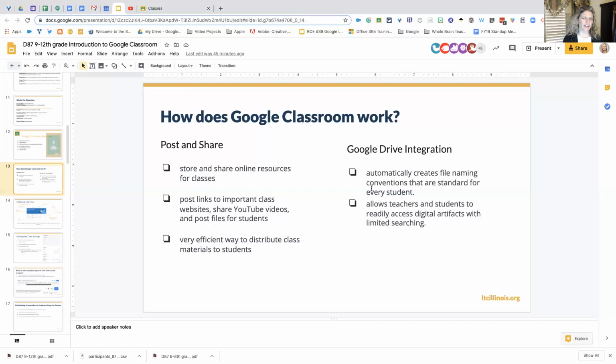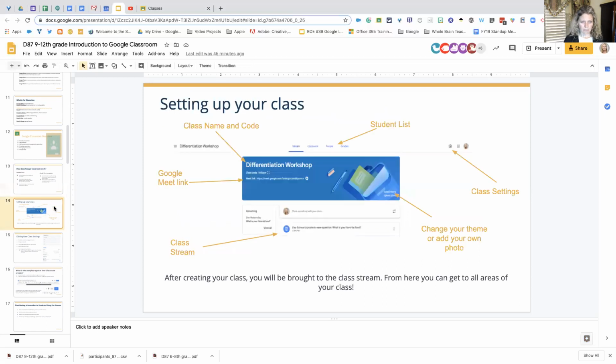But just like you're learning about Google Classroom, you'll need to take time to teach the students about Google Classroom and how you organize it, because how you organize it and how another teacher organizes it might not be the same way, so students might be a little confused about where to look when you post new assignments. So this talks about the stream. I'm going to switch over to Classroom and show you about the stream.